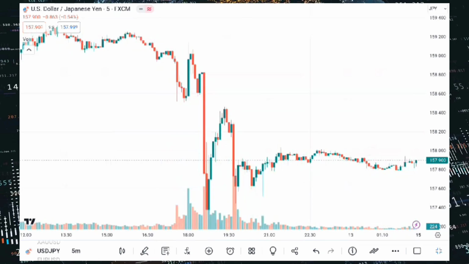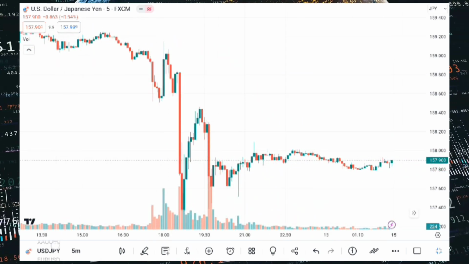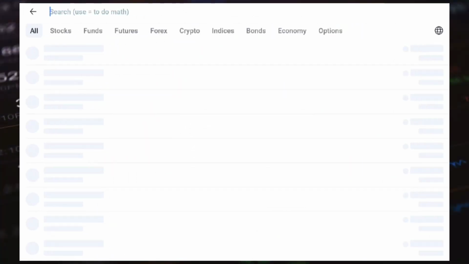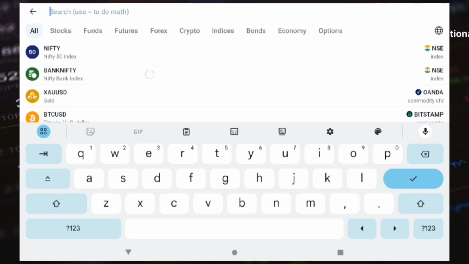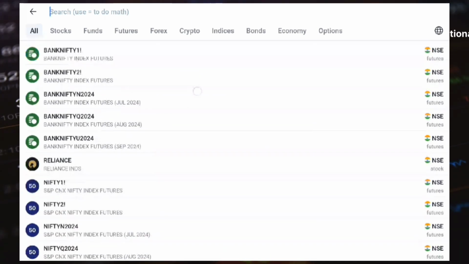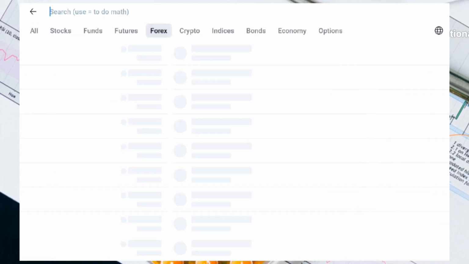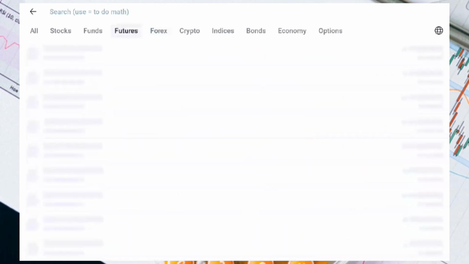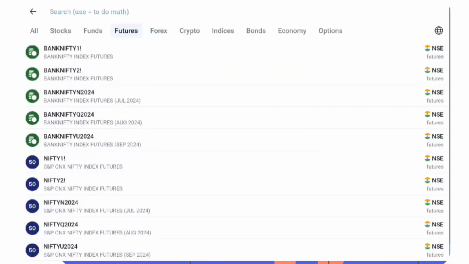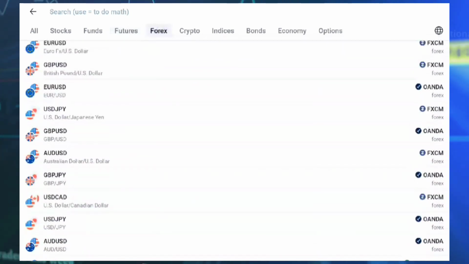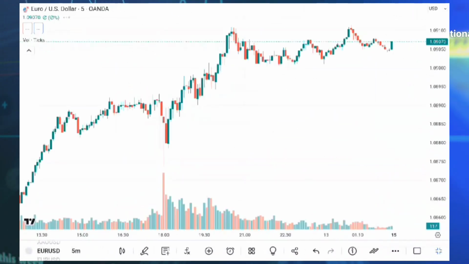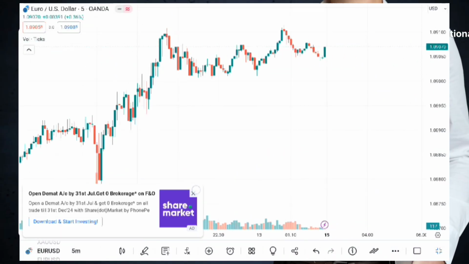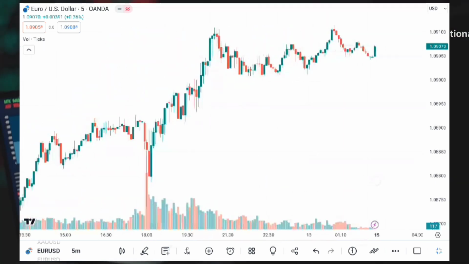On the left-hand side of the screen, you'll see a sidebar with even more options. This is where you can access your watch lists, indicators, drawing tools, and other handy features. And in the center of the screen, of course, is where the magic happens. The charts. Don't be afraid to click around and explore. The best way to learn Tradingview is to just dive in and start playing around with it. You'll be surprised at how quickly you get the hang of it.